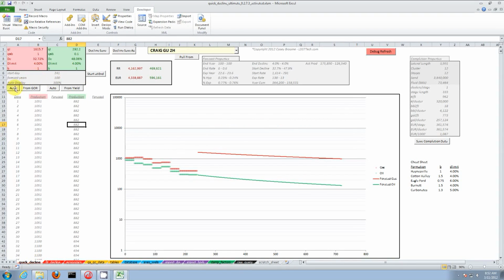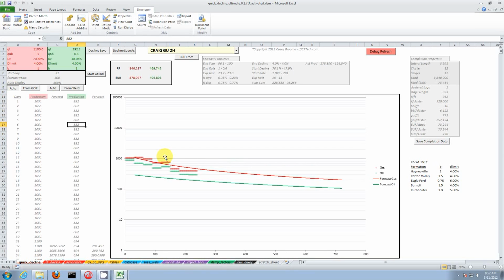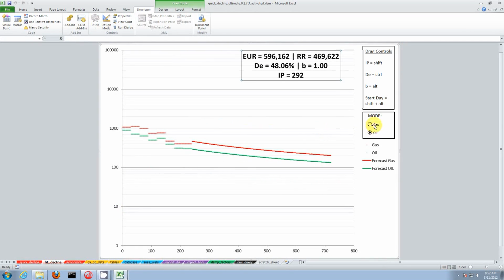It's going to go find the highest month, move your curves to the highest month. It's going to move the decline until it finds a decline that fits the data the best. And boom, it's going to move the oil back to where it was. And you can see it did a good job, except for it missed the endpoint. So I'm just going to drag it down a hair. And there we go. Perfect fit.